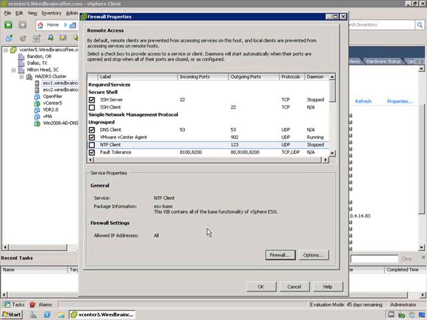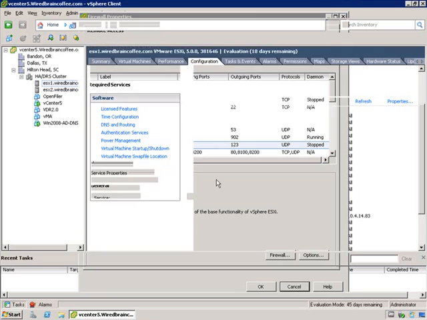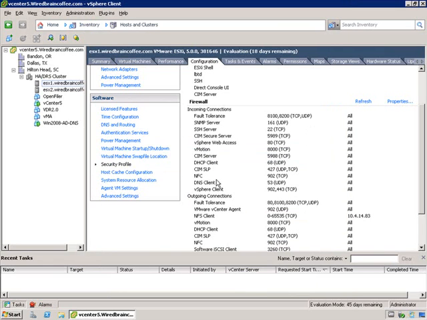So that's all there is to it really from an ESXi firewall perspective. It's very easy, very straightforward, very simple, especially considering the GUI. It's really not very confusing. You should always make sure you know which services are being started in your environment, which ports they're using, and if you've configured any particular IP addresses, it's very important to know which IP addresses you've configured, especially if you're troubleshooting. This is going to come in handy.